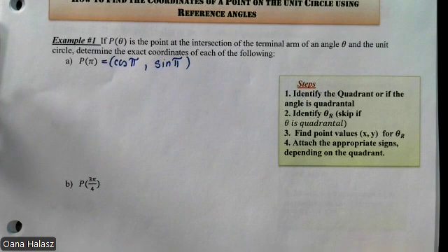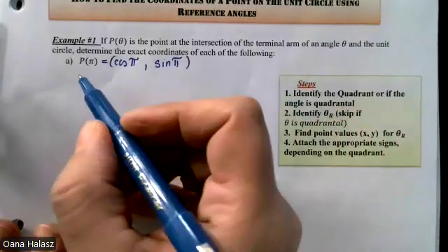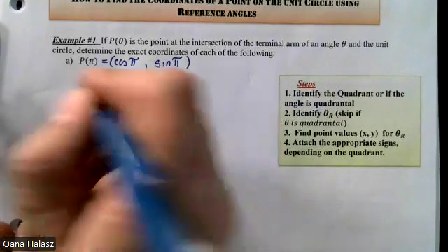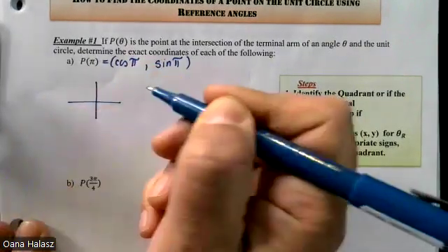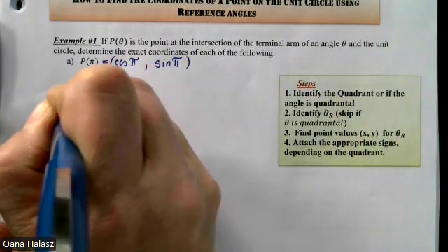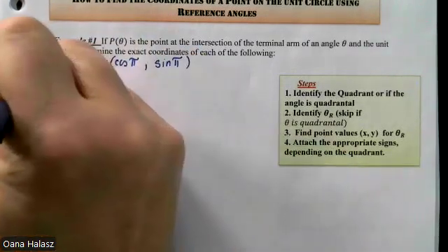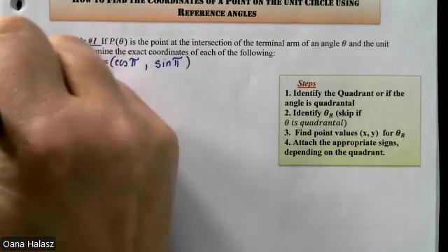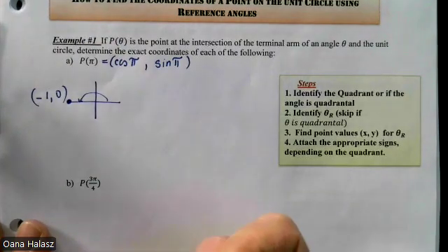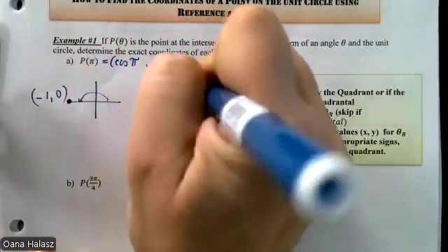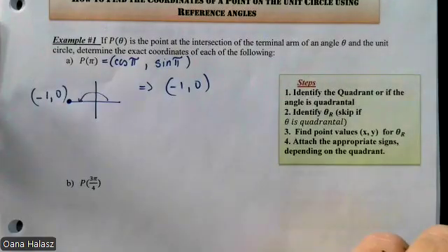Make sense? Okay. Now, if the angle is quadrantal, those values are really easy to find on the unit circle because all you have to do is ask, where is pi? Oh, it's right there. What's this point if the radius is 1 in the unit circle? -1, 0, right? The coordinates of the point P theta are just -1, 0. So quadrantal angles are a bit more straightforward, faster, easier work to do.